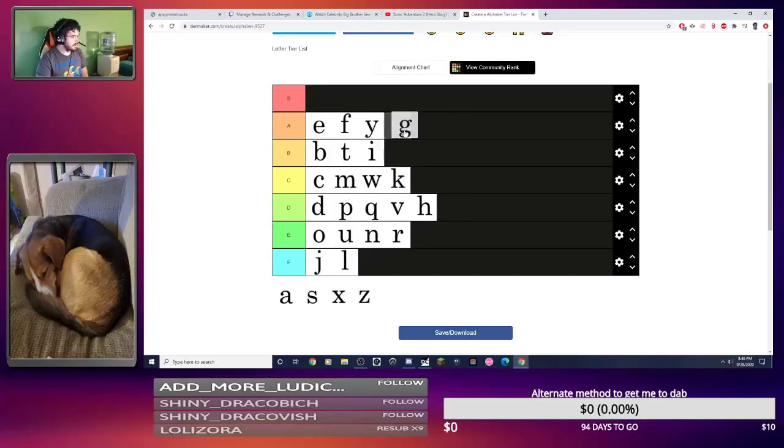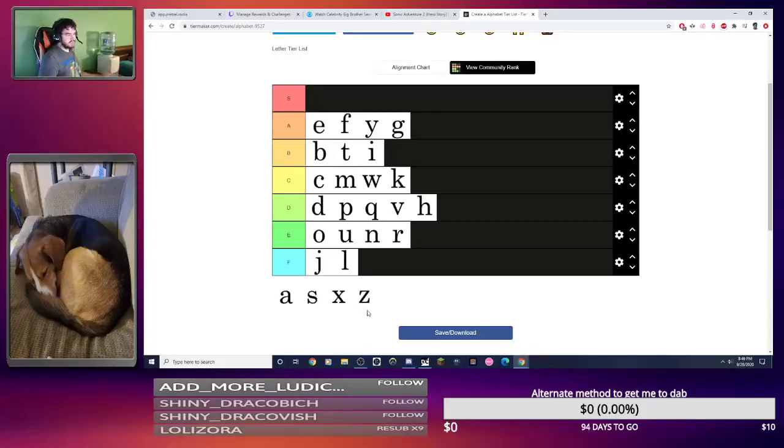And last but not least, for A tier, we have G. While O is just a boring circle, G is a circle with another circle underneath, depending on the font. This one in particular has two circles, and then a line connecting it. Or it's a circle with a squiggle like a Y that goes underneath. As we've learned, the squiggle underneath the line shows true rebellious nature, and I think G belongs with A tier.